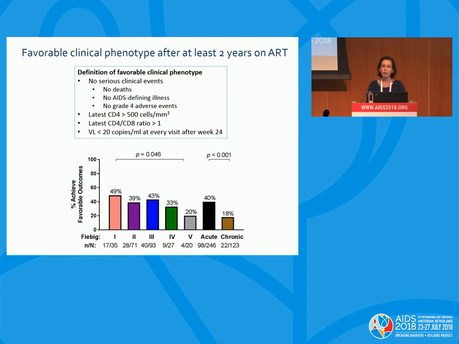If we look at people who were treated at different stages of acute infection, Fiebig 1 being seronegative, 2 weeks after onset of infection, and Fiebig 5 being Western blot positive but P31 band negative, about 6 weeks following onset of infection at time of ART initiation, we see a trend for better outcome in Fiebig 1 treated versus Fiebig 5 treated participants. So we wanted to see now what component actually drives these differences.